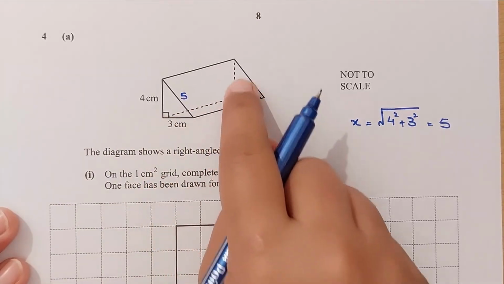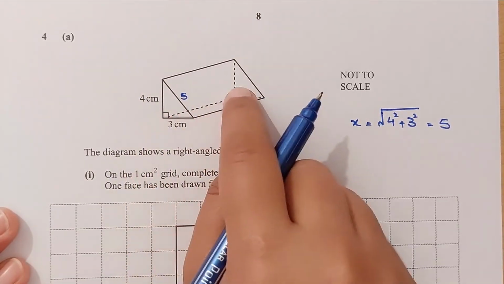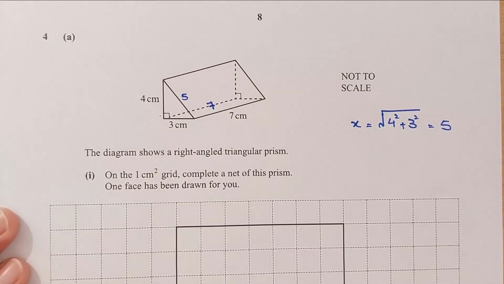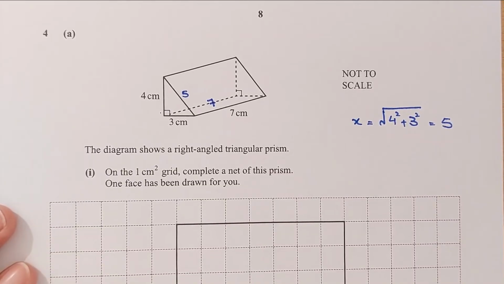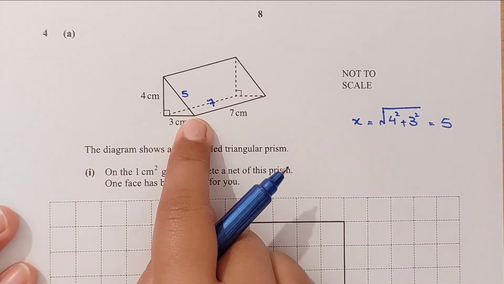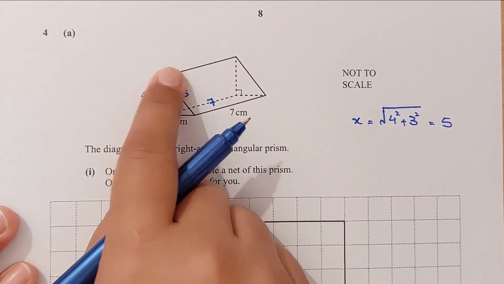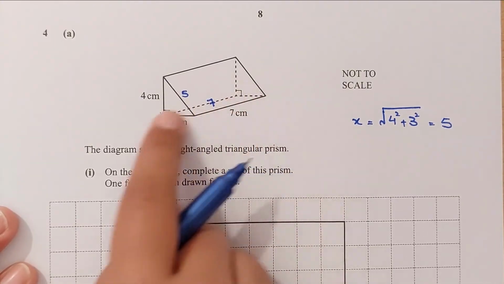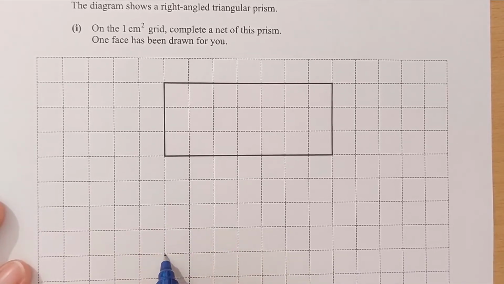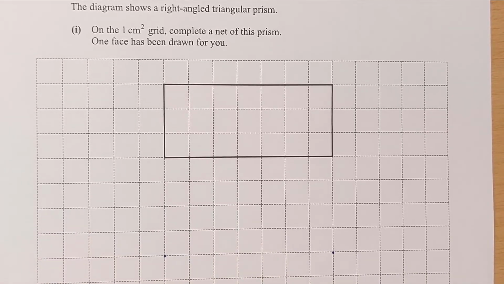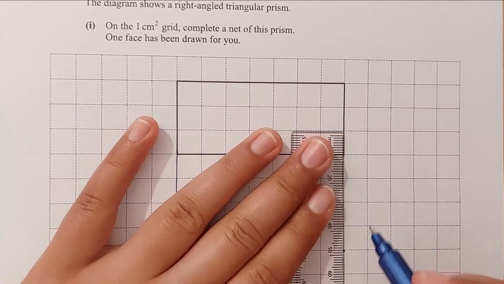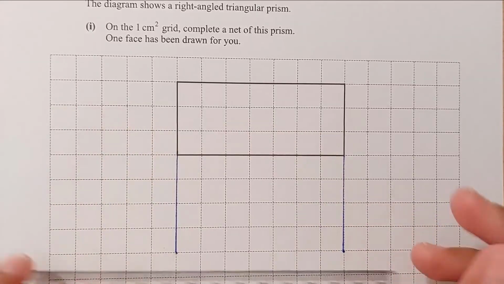And what is this back side? So this back side is also, the base is 7, right? And this is 4, 7 by 4, right? So let me draw this. So first we're moving in this way, like we did the base, right? And then the left side, the back side, and then the front. So the back is 7 by 4. So let me draw 7, 4. So this is already 7, 1, 2, 3, 4, right? Let me draw this. This is a back side, right? And then we'll do the front side and then do triangles.